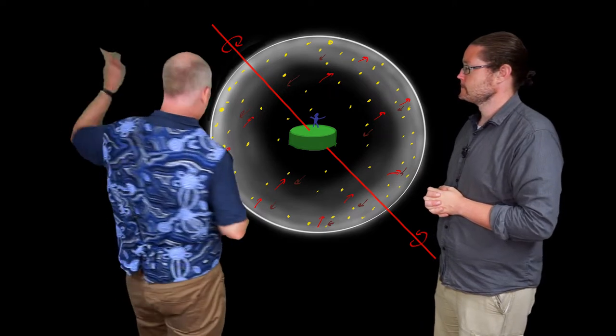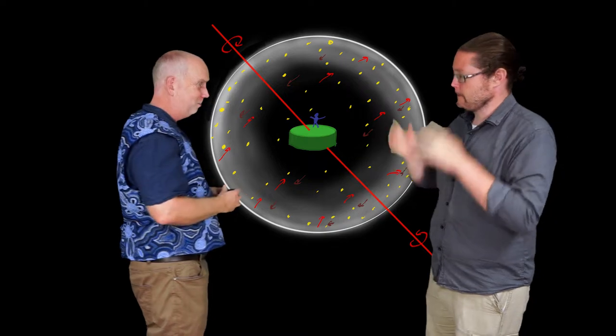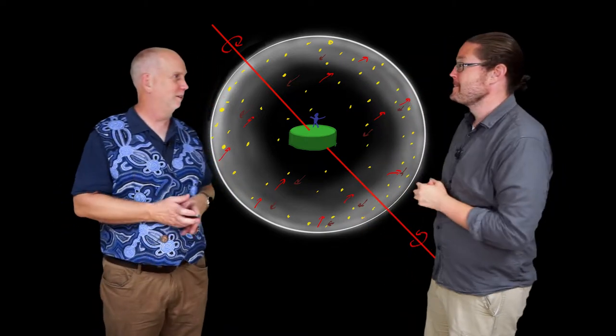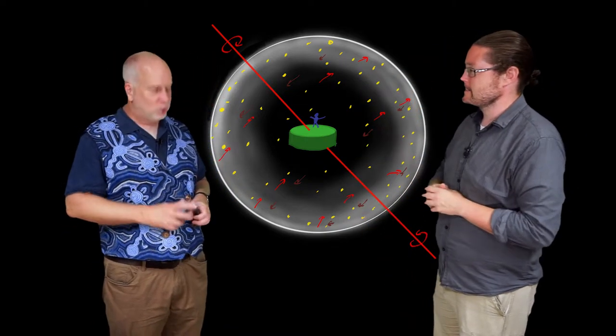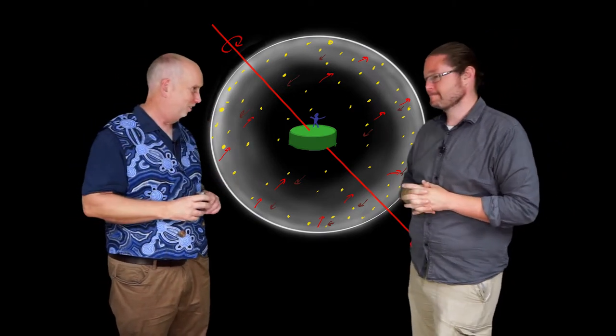So in the southern hemisphere, if we look at the hinge, we will see things apparently doing circles around that. If we look at Polaris in the north, depending on your view, it's spinning around that. Depending where you are on the earth, this hinges at different angles. Because of course the earth is actually a sphere, not flat.